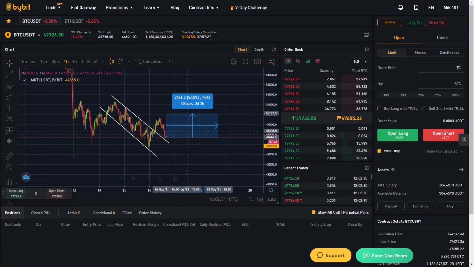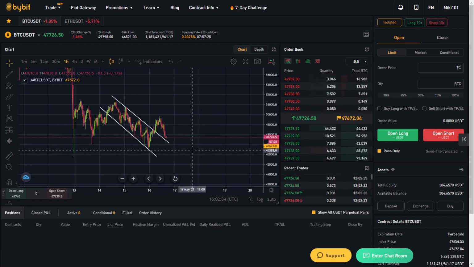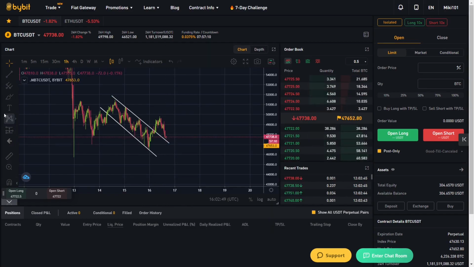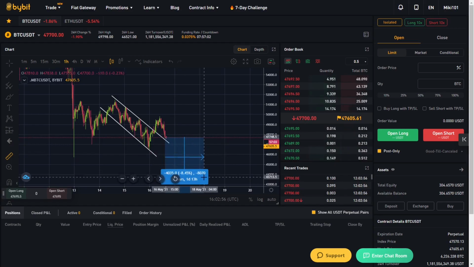Now, here is the problem with leverage. You can't only win with leverage. There are negatives. Let's say you're now using 10 leverage, so you've borrowed 10 times the amount of money. You enter a leverage trade for 10 times. If it goes down 10%, you lose everything. It's called getting liquidated. You lose your principal amount that you put in.